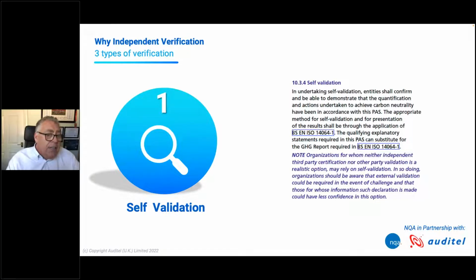You're doing it yourself. The drawbacks to self-validation is that you are going to be publishing your findings. You are going to be making it publicly available. And that leaves you open to accusations of greenwashing or being open to be challenged by somebody. The only way to dispel that challenge then is to go through an independent third-party verification to turn around and say to the challenger, we've done it, it's independent, it's verified, so your challenge is not valid. And that then puts you in a good position. So you may end up back there anyway.